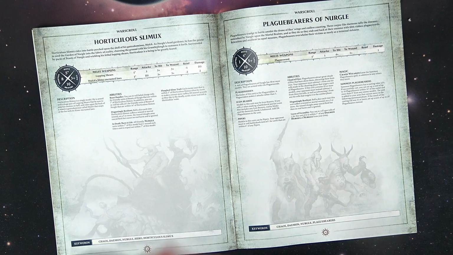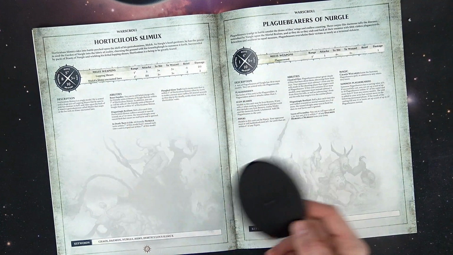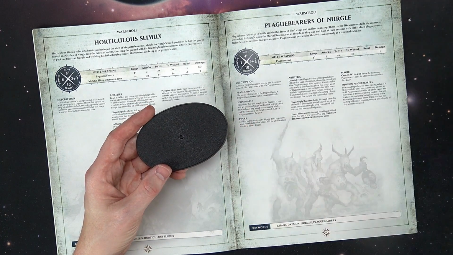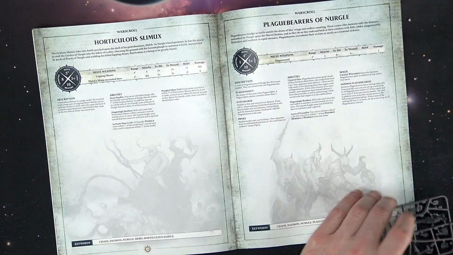Oh, and here's his base size. It is the large cavalry base, the one that the Mornfangs and stuff come on. Yeah, I didn't mention that, and I forgot to show it to you right there. So it's the same size as Ballerus, which you can kind of tell once we start looking at the model here in a second.